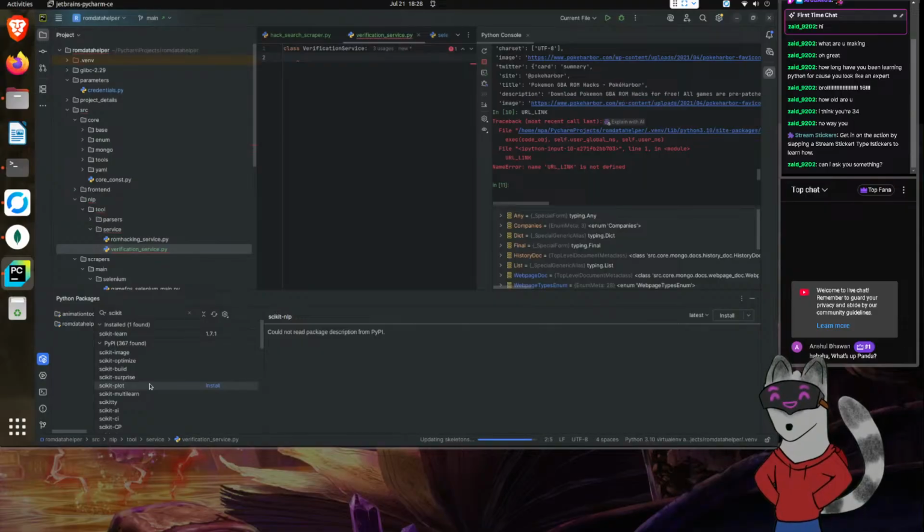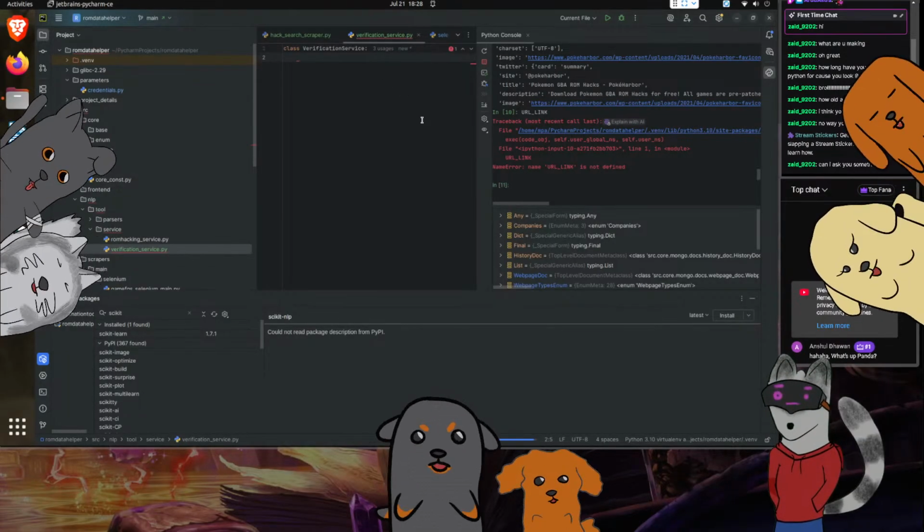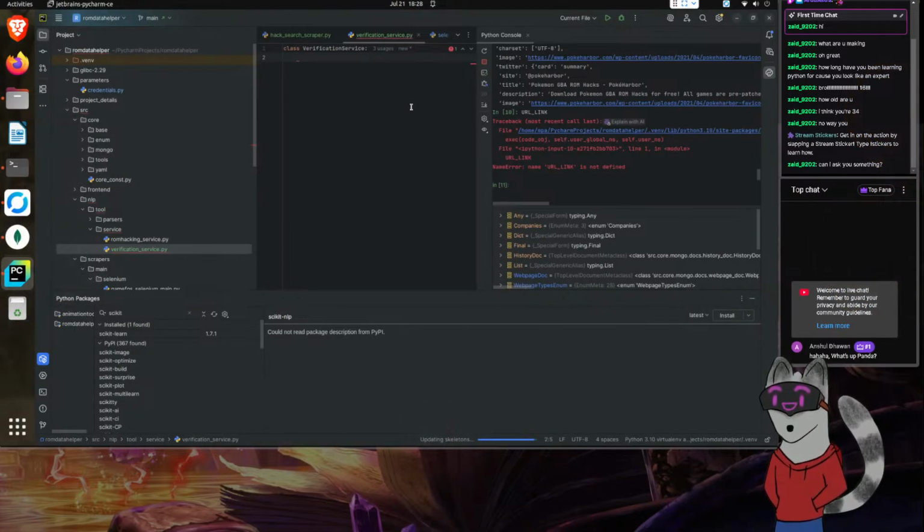I think what we'll do is we'll use scikit-learn. My dogs, they're barking. They're going crazy. But yeah, I think what we'll do is we'll use scikit-learn, and we don't have to worry about the other packages.